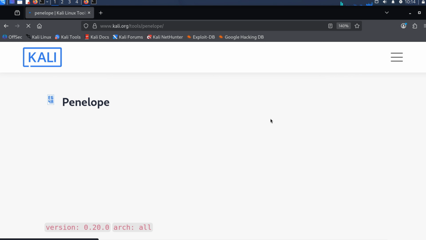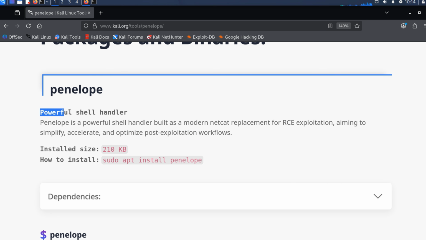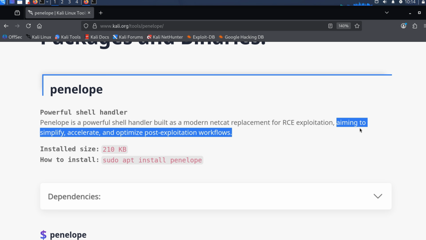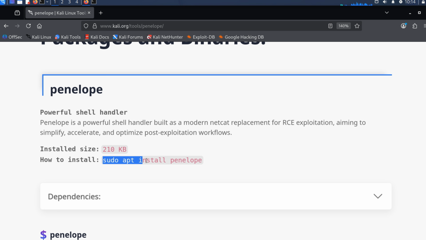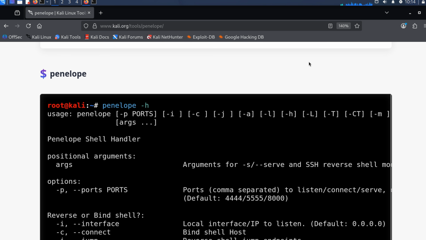Most people catch their reverse shells with netcat or a Metasploit handler and accept the limitation. No tab completion, session dies if the connection hiccups, no easy file transfer. Penelope is a shell handler built to fix all of that. It catches reverse shells and upgrades them automatically. Stable PTY, tab completion, resize support, the works.